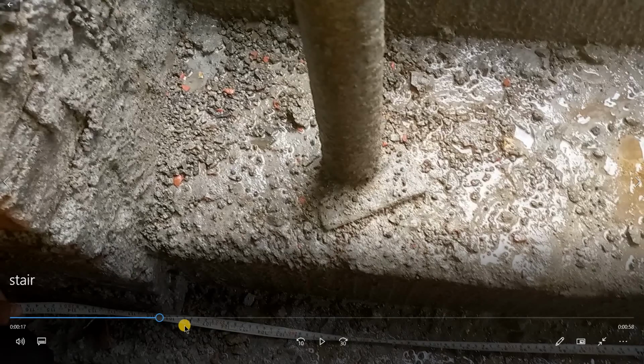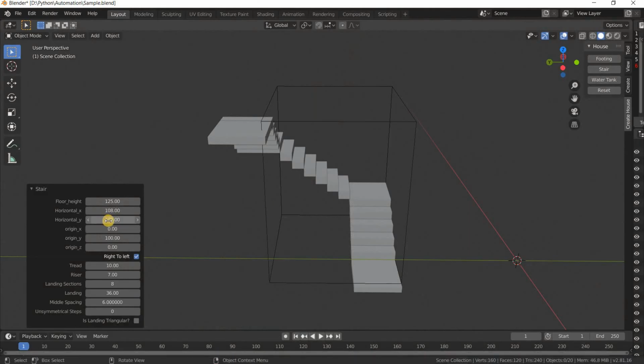As you can see, this distance is almost 9 feet, which is 108 inches. So let's go back to Blender and input the horizontal y distance as 108 inches. It will automatically change its boundary. Then for the origin, let the data be as default.